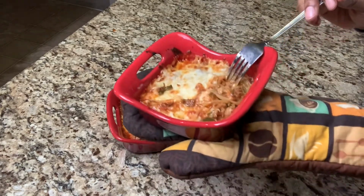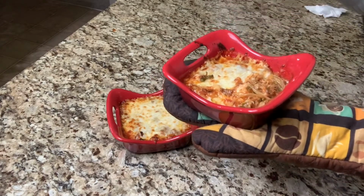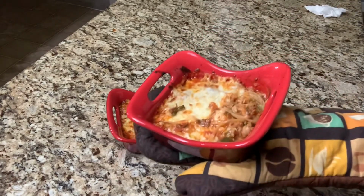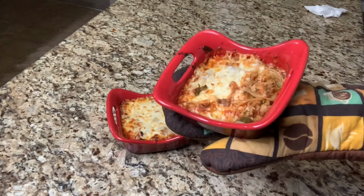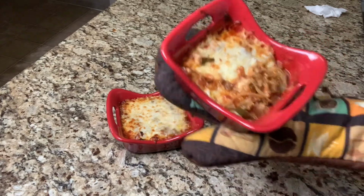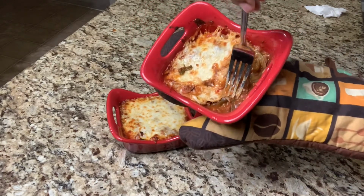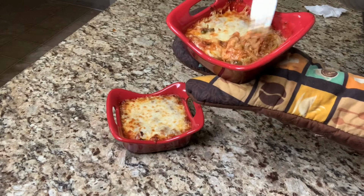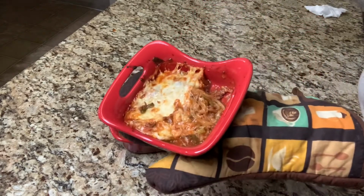That is so good. And it still has like a really nice crunch to the pasta. They're not like completely soggy. And also, as you notice, our sauce isn't soggy. No runny sauce, no runny liquid from dealing with zucchini. So I would say this is a winner.